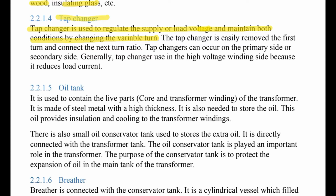Next one, oil tank. It is used to contain the live parts of the transformer, core and transformer winding. It is made up of steel metal with a high thickness.